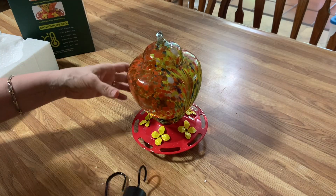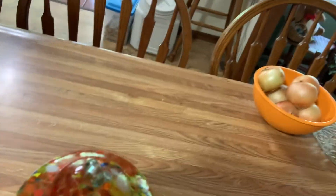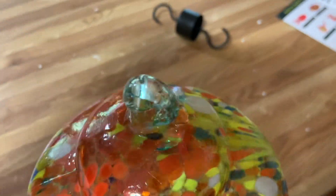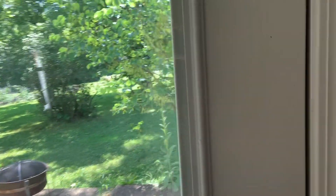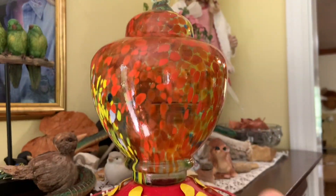Now what I'm going to show you is where I'm going to put this gorgeous hummingbird feeder. We're going to take this over here gently and carefully — I don't want to drop it or spill it. We live in Missouri and it's really, really pretty outside. Can you see that tree? That's beautiful, isn't it?